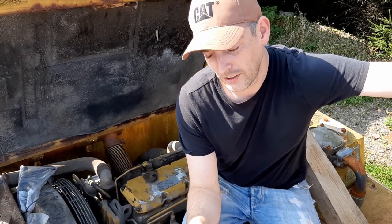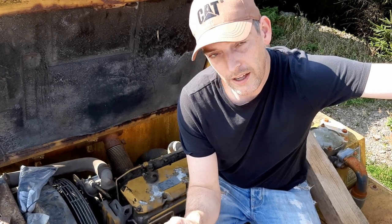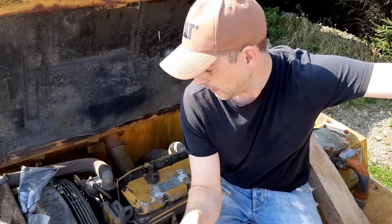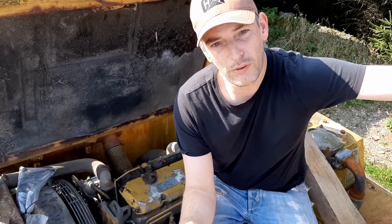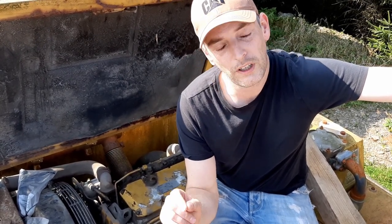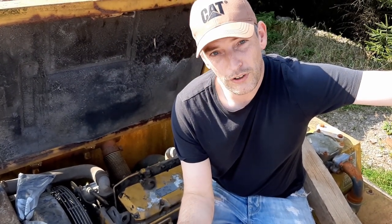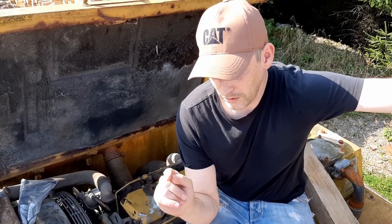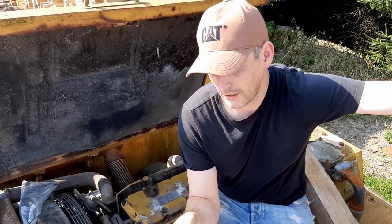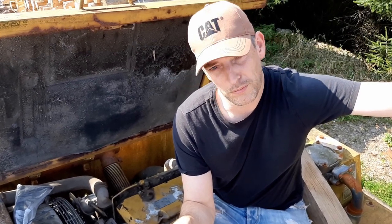I hadn't, and it was something I'd intended doing, but not in the beginning. I hadn't drained the fuel tank. The plan was to start the machine with what was in the filters, let it run for a while just to make sure everything was okay, and then drain the fuel tank. It pulled fuel from the fuel tank, and unfortunately I had pulled the cap off the fuel tank. It smelt like varnish, and the fuel out of there was completely degraded.